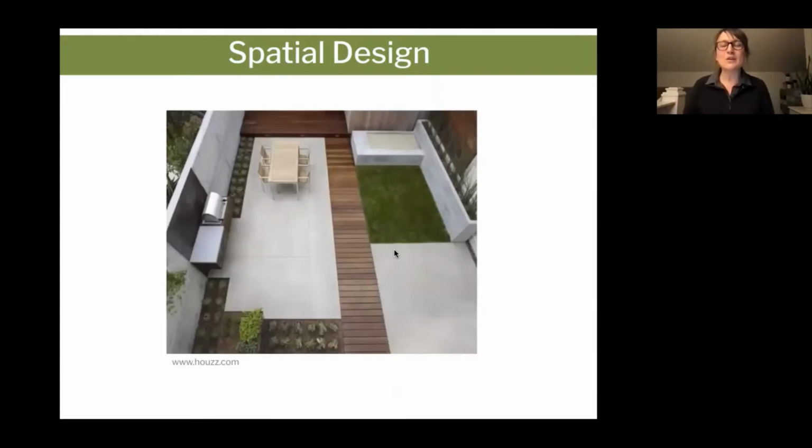So basically, the spaces you're creating are spaces you can actually use for something. If you think about it that way, here is a beautiful design. It's real simple. Some of you may not like it, depending on what your style is, but whether you like it or not, it's still well designed. It has strong spaces. The patio has a strong shape. Even the lawn has a very strong shape.